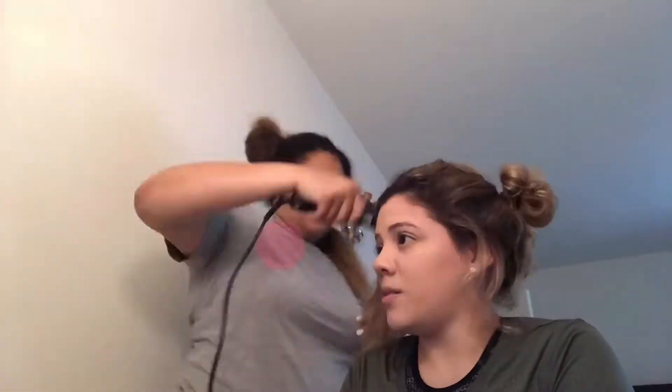So I'm actually going to test this on my sister's hair — she has wavy, straight hair and I feel like this brush is made for that kind of hair. And here are her results — you see how this looks as if she just came out of the salon, literally?